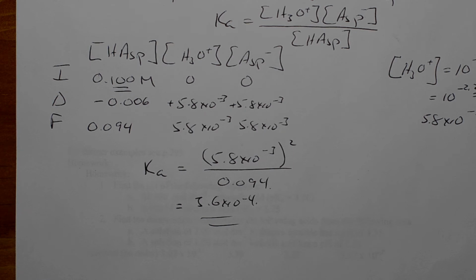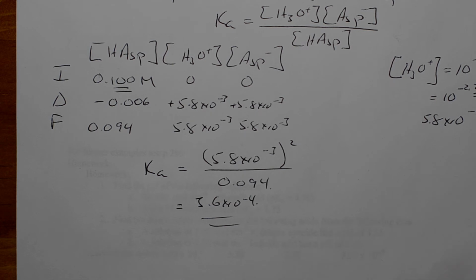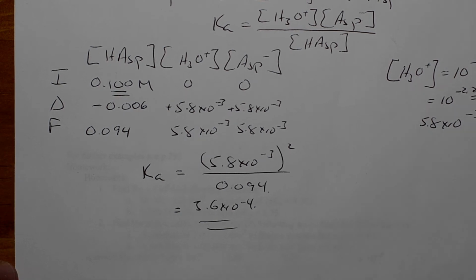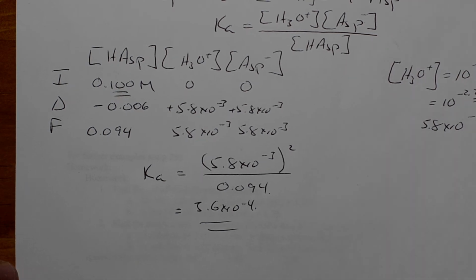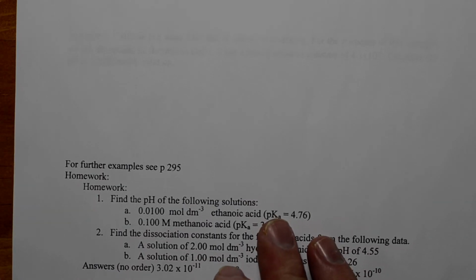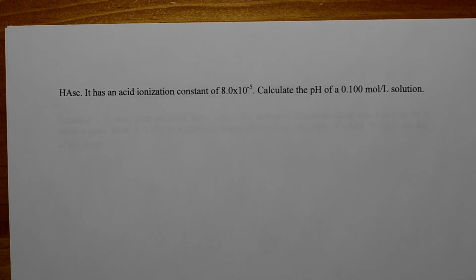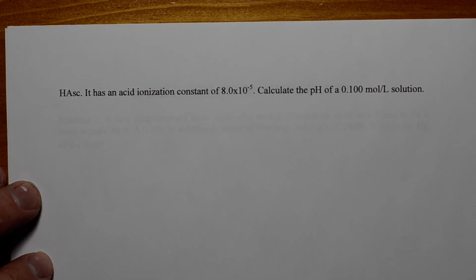Anyway, there's our number, and that's all using stuff that you've done previously. Okay, I'm quickly going to go into sample number 2. Unfortunately, there's been a bit of a formatting error, so the second problem runs into page 232. Sample 2, ascorbic acid, also known as vitamin C, is a weak monoprotic acid, which can be abbreviated as HASC. Okay, where are we here? There we are. And it has an acid ionization constant of 8 times 10 to the minus 5.